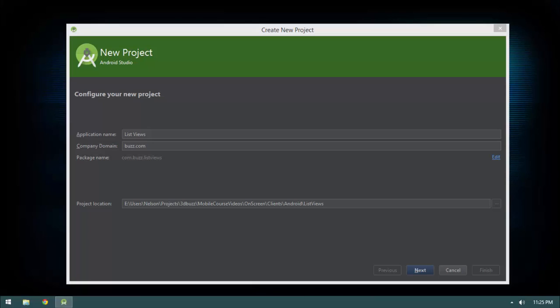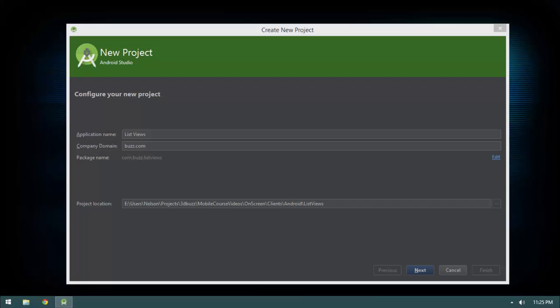In this video, we are going to talk about list views. List views are one of Android's more powerful and flexible controls that we have access to, but of course, like most things, that power and flexibility comes with some complexity. So I want to introduce you guys to pretty much just the basic gist of working with the list view in this video. Let's go ahead and get started.